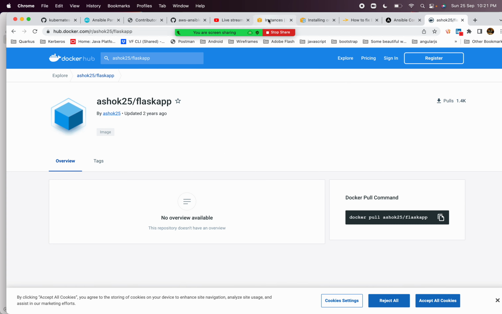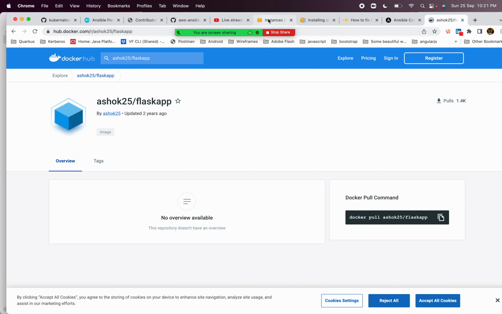Sudo su dash, which will log in as root, and we'll go to our GitHub repo, AWS Ansible, and then we will start the virtual environment: source ansible bin activate. You understand the meaning of doing all these things, right? Virtual environments are a very important concept in Python. Always use virtual environments when you are working on Python. So you are inside your virtual environment called Ansible now.